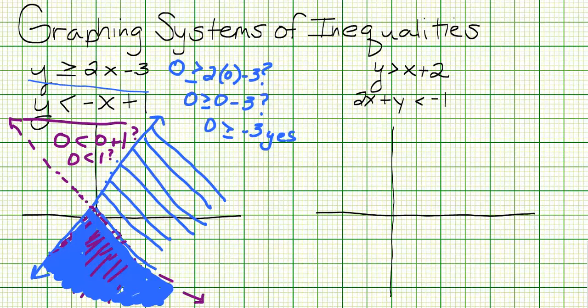I must try to stay away from reds and greens because I know not everybody can see reds and greens. So the second system of inequalities, just to give you another example of what this looks like, the second graph starts at a positive 2 on the y-axis, and its slope is 1. So rise 1, run 1, rise 1, run 1, and I can keep doing that for as long as I'd like. With this tablet, there's no guarantee that more points means a nicer line. But I do notice there's no equal sign underneath the inequality, so when I connect these points, I need to connect them with dashed lines.